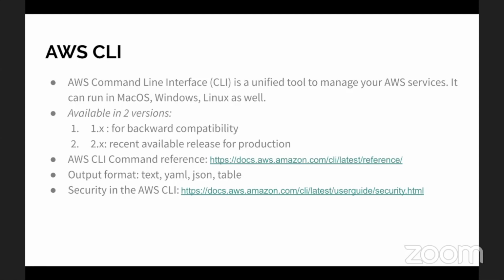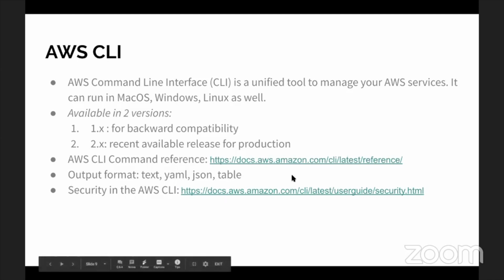There are two versions available. If you install it on your machine, it can be Linux, Windows, or Mac. Don't worry about 1.x and 2.x. Both are working well, and I am currently working on 1.x. This is the AWS command line reference link. Don't worry, I will be sharing this PPT as well.